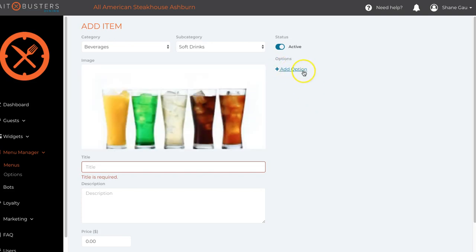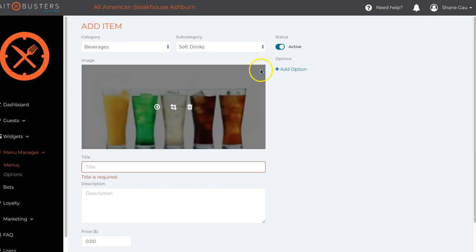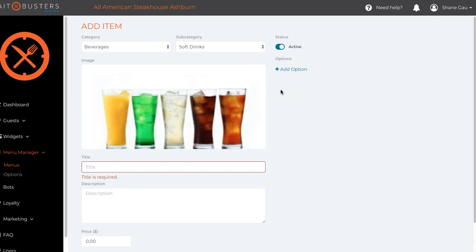Now we can add options, but that's going to be in a separate video, and for these purposes we don't need to add options. Now the status of this subcategory is active. We can always make it inactive if we decide we don't want to use that particular subcategory, but we're going to keep it active. For example, for this particular category I'm doing beverages. If I want to only have alcohol served on one night of the week, or if I want to have specials and only have them served, you can actually make that status active or inactive at any point.